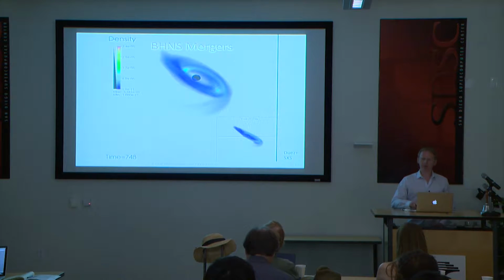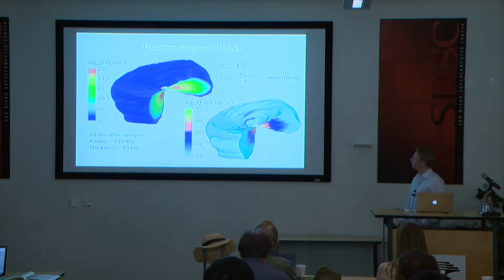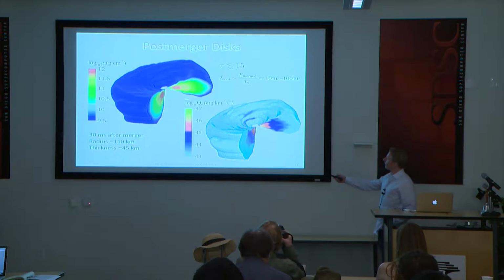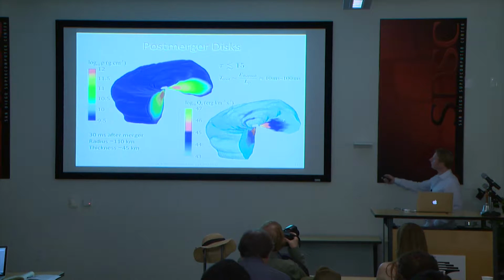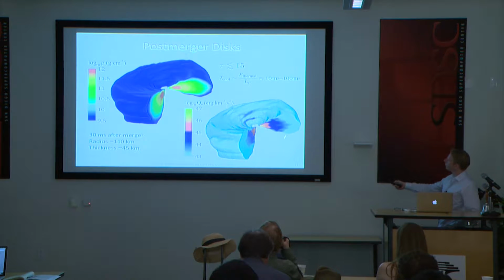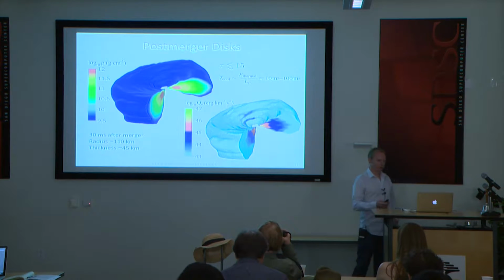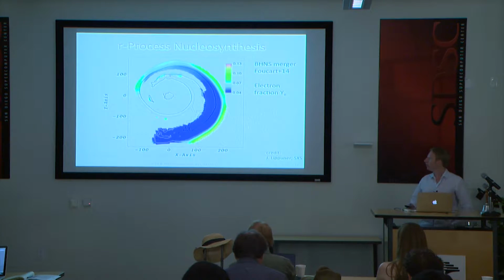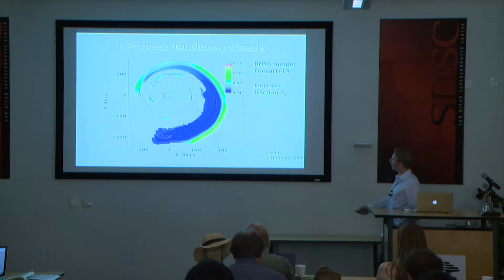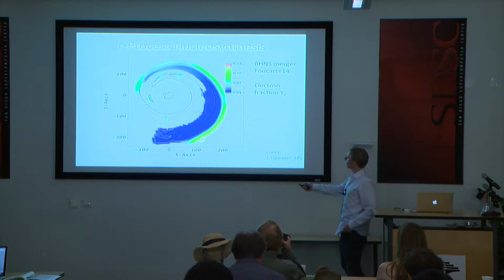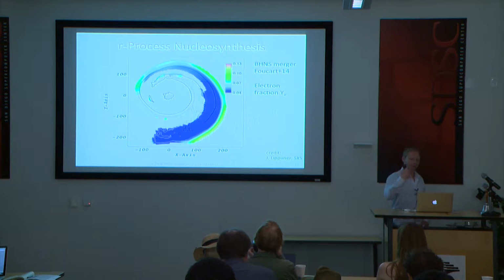These accretion disks that are left behind after a merger or a disruption have dense, hot central regions. This is the neutrino luminosity, neutrino cooling from these regions. So even in the neutron star merger case, there's lots of neutrinos playing a role. These tidal tails can be very neutron rich. This is the electron fraction. So low electron fraction means matter is very neutron rich. So you have neutron rich ejecta, some of which are unbound, others will fall back.